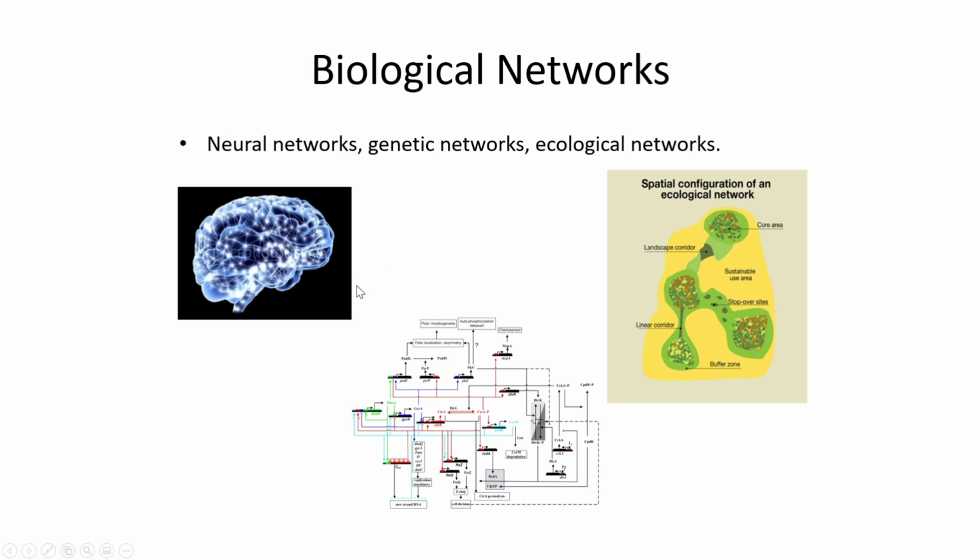Now, I mentioned I like to study biology. I study an area called artificial life. I don't as often build neural networks or even genetic networks, although I have built some of those in the past. I like to focus on ecological networks. An ecological network is a network of usually species or organisms that engage in predation, meaning one species might prey on another.